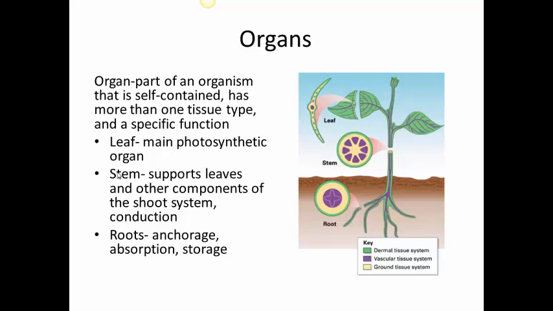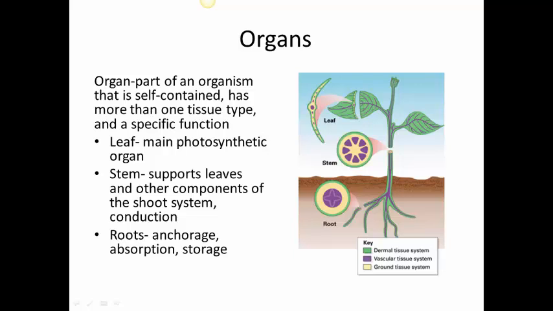And it's also conducting fluids like water up from the roots to those leaves, and then conducting photosynthate that's generated in the leaves down to the roots or to other parts of the plant. And finally, the last organ that we'll look at is the roots. And the roots function to anchor the plant, to keep it in one place. They also, as we just mentioned, are involved with absorbing water from the soil. And in many cases, the root is involved with storage.